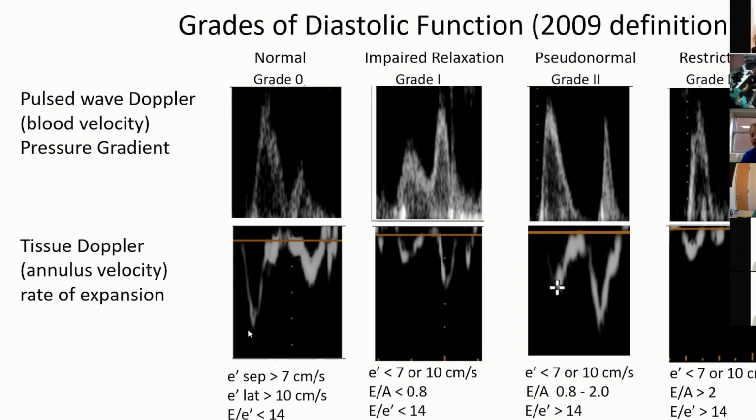But if we look at the E prime, which is how quickly the mitral annulus moves down, we see that it decreases and then basically stays decreased with a few exceptions here. Now, if we were to try to parse this out, whenever you have a flow of blood, there has to be a pressure gradient. And the faster the flow of blood, the greater the pressure gradient. So I can think of my velocity of blood as essentially the pressure gradient.